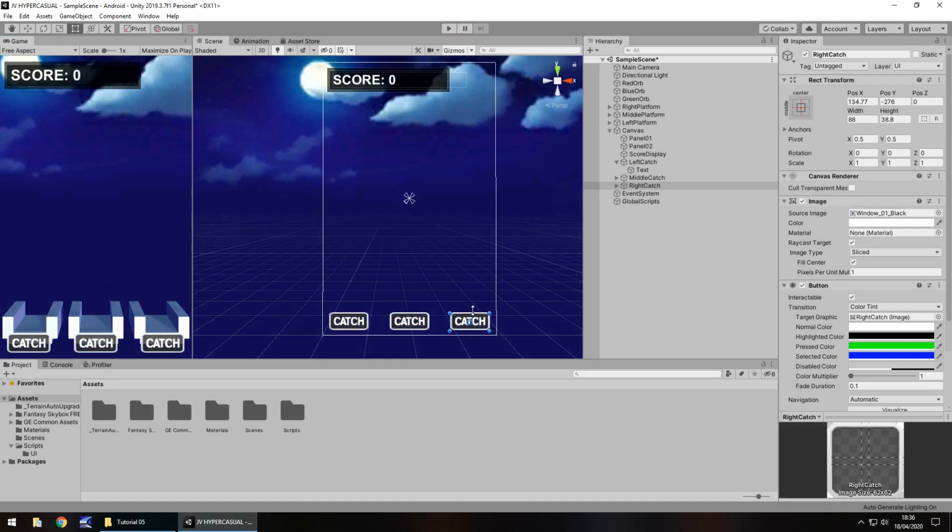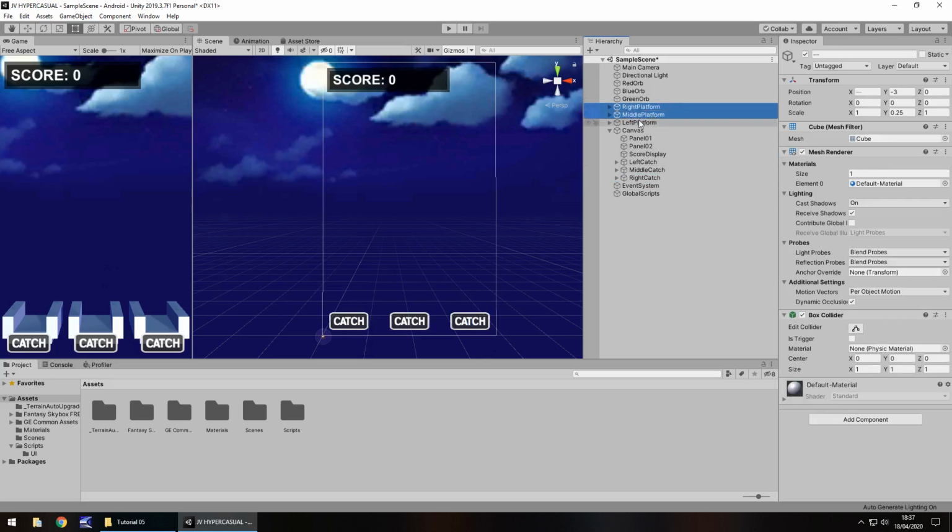So how do we make it so that when we press that button, we're able to catch something? I would like, realistically, a window of opportunity to catch the falling orbs, whether that be a second, 2 seconds, a millisecond. We'll work that out as we go along, but for now, let's get some code functioning so that when we press these buttons, these platforms appear. So let's turn off those 3 platforms. Let's take the right platform, middle platform, left platform, and turn it off up here. So untick, and they'll disappear. So this is what our screen should look like.